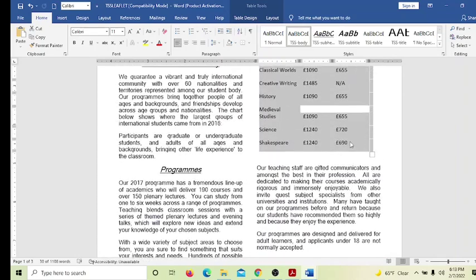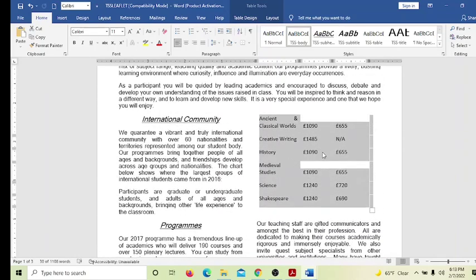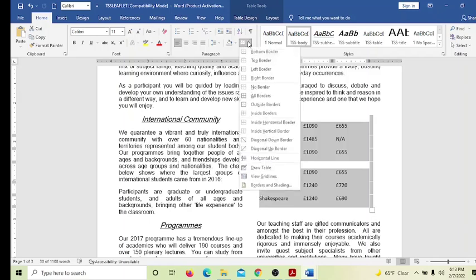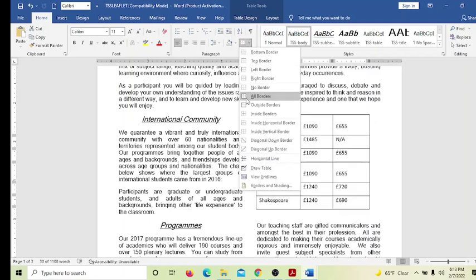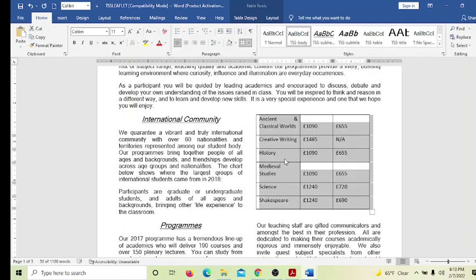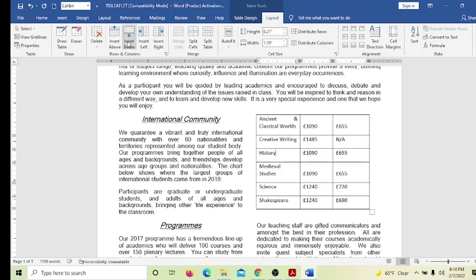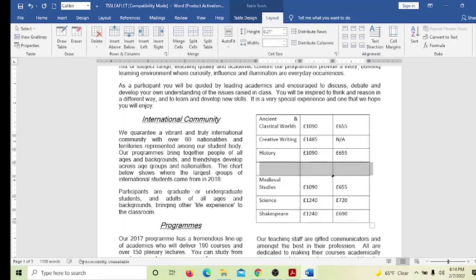Just for visibility, we can once take all borders. We can see it clearly. Now after this, they want a new record to be inserted, so we have to click inside the row somewhere. Go to layout and insert row below. Okay, this is what we got.